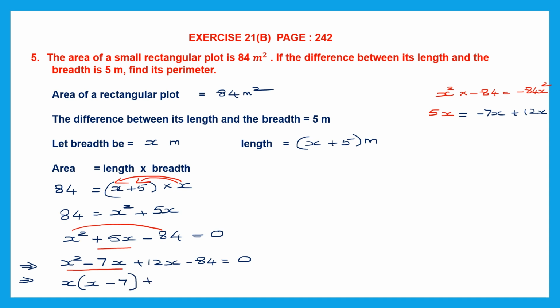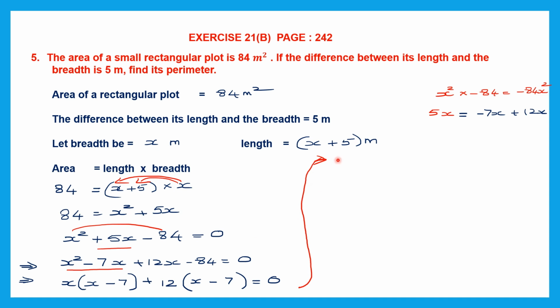Now let me go to the other side. Here I have 12x and minus 84. So what is common? 12 ones are 12, 12 sevens are 84. So I can take 12 out here and write the rest inside. So what is left inside? I have 12 already, so I only have to put x inside here. So I have x minus 7, since 12 sevens are 84, and all this is equal to 0.